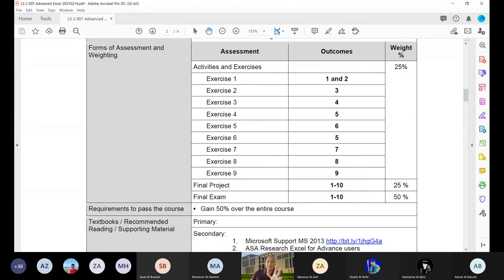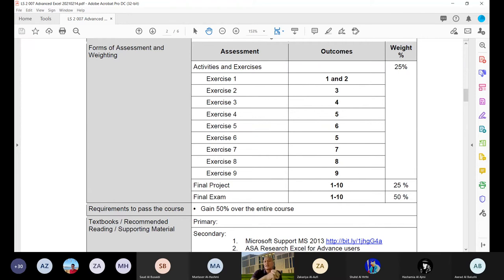Okay, so again, you just need to do all your exercises and the final project. It's easy for you to pass. The final exam is now the key to what your grade will be. Will you get D? Will you get C, C plus, B minus, B plus, and so on, A minus, something like this. That final exam is your swing on what grade you will land on. So depending on your final exam, you will have your grade. That's the decision maker of what grade you would receive here, okay?